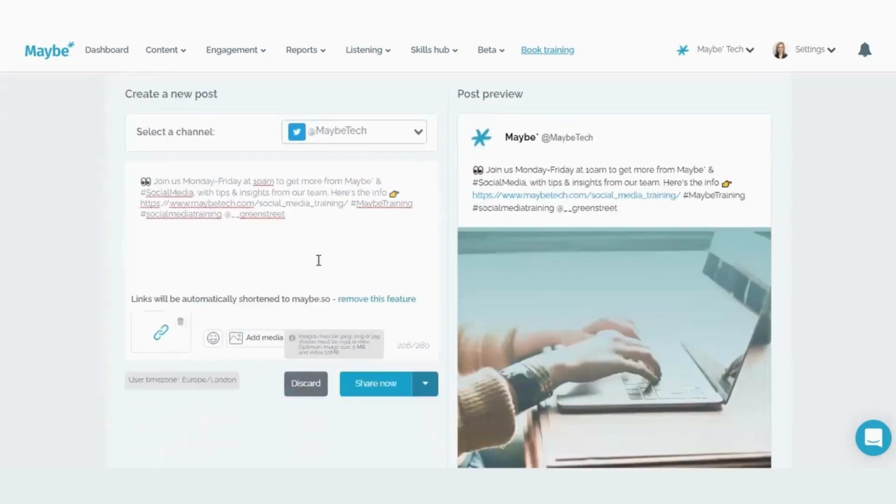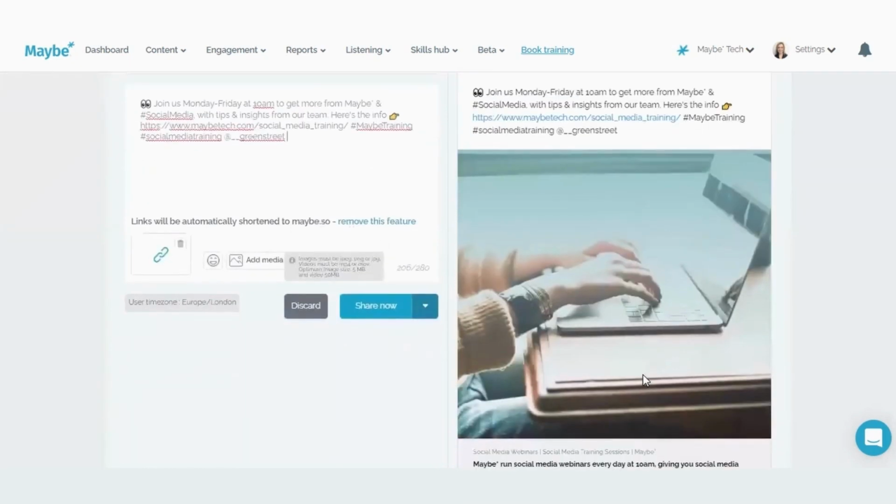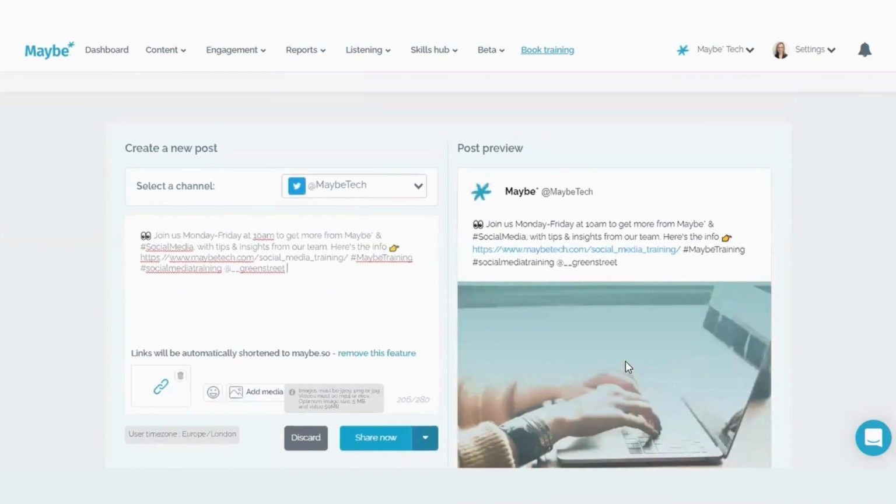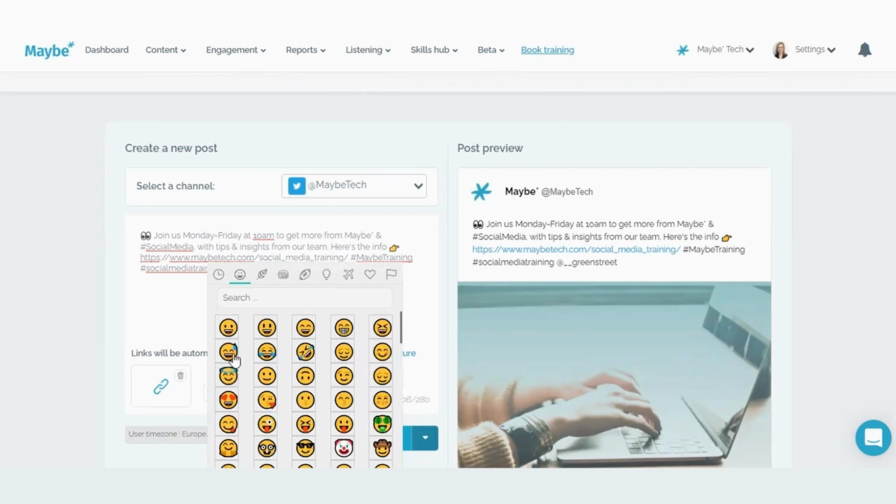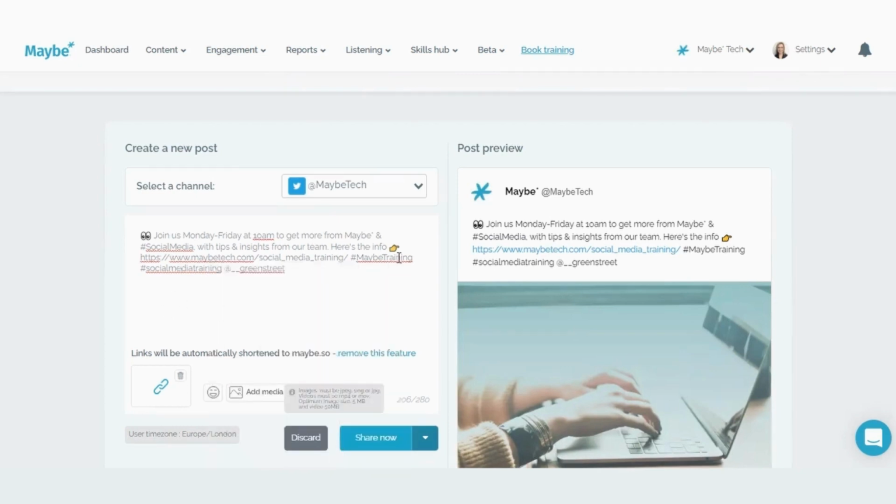Because I've got a link in this post, it's pulled through an image from that link, which I'm perfectly happy with for this post. But if you did want to add an image or a video, you click on add media just here, and then you can select whichever image or video you want to go with your post. You can also add emojis to your post by clicking on the emoji button here, so you can select them from here. But as you can see, I've already got some included in this post.